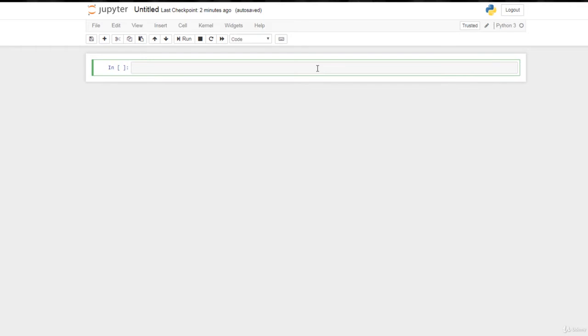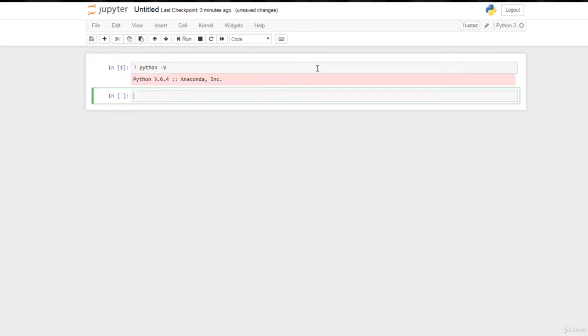Now, we assume you already know Python basics and syntax and how to import a package properly in the Python 3 environment. The first thing that we're going to do is see which version of Python we're using. To do that, we'll type in the exclamation mark, space, python, another little space, dash, uppercase V. And now when you run the code, you should be able to see which version of Python you're using.